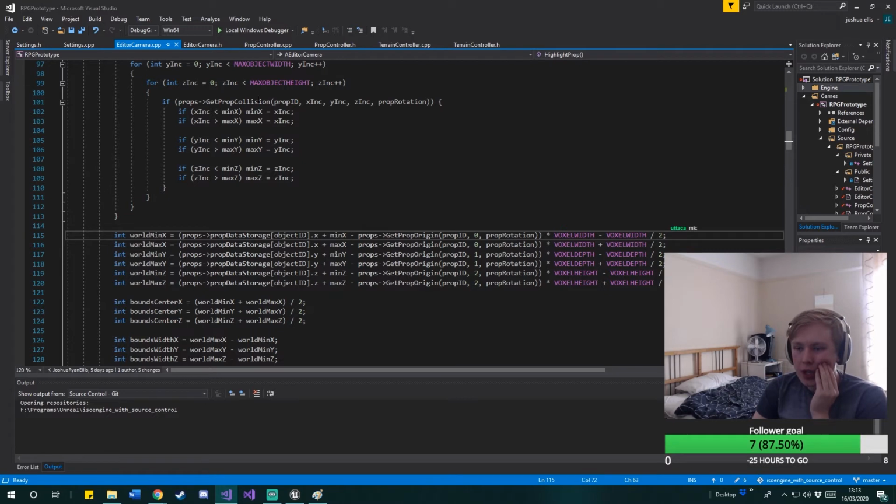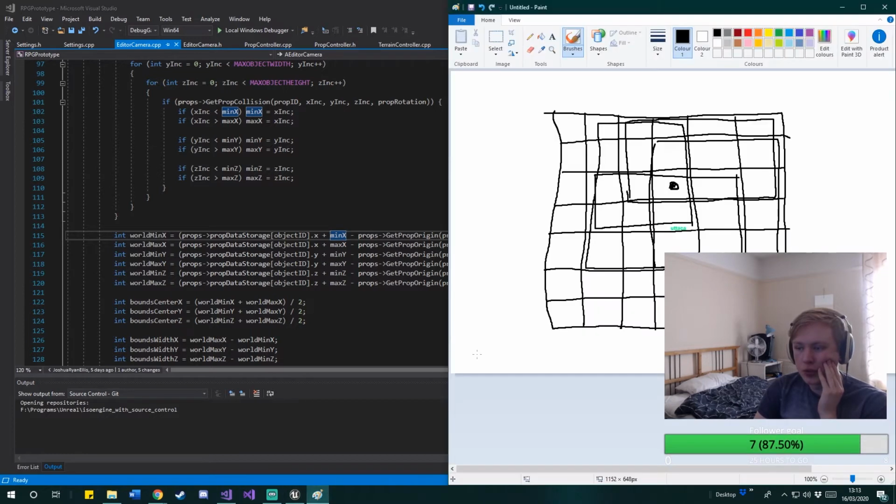So the logic here is, we're taking the minimum position in the code, taking away the origin from that, and that should give us the location in world space. So taking a random x value, let's say this is our box. The x value here would be 1.